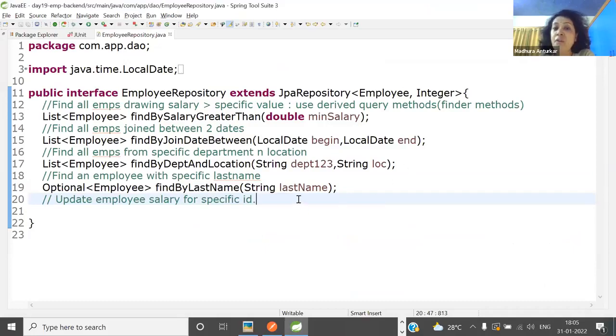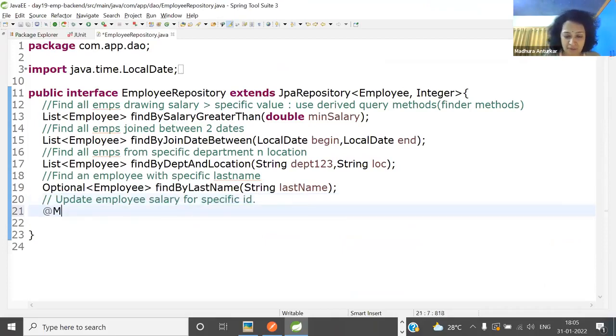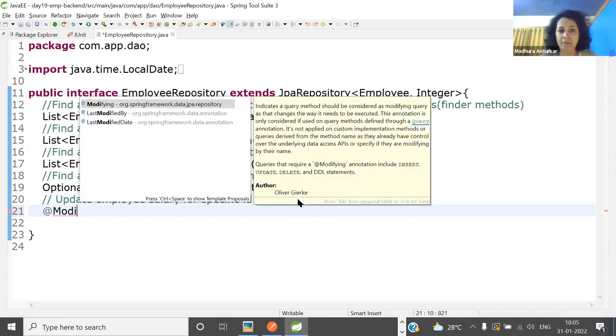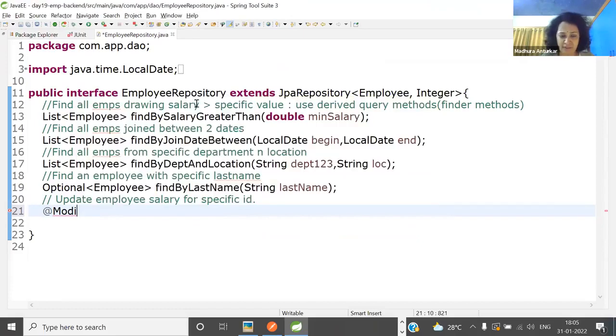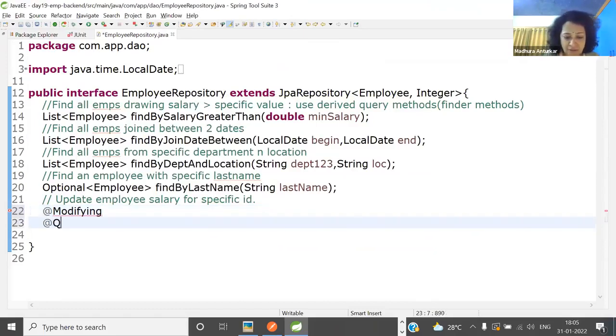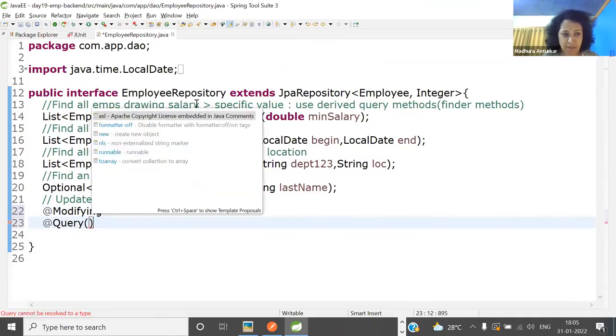Only in the case of finders with a unique value do you have a return type of Optional. This is an update. So of course, everything starts with @Modifying, which indicates the query method should be considered a DML, basically. It tells you all of it. This is your custom query method. This is where your JPQL can be given.